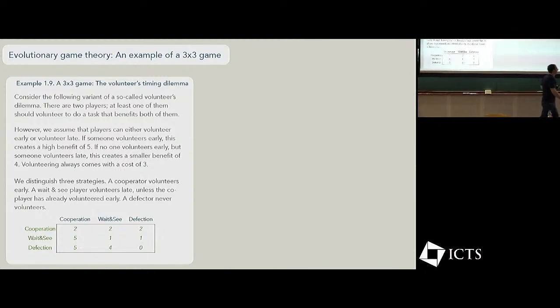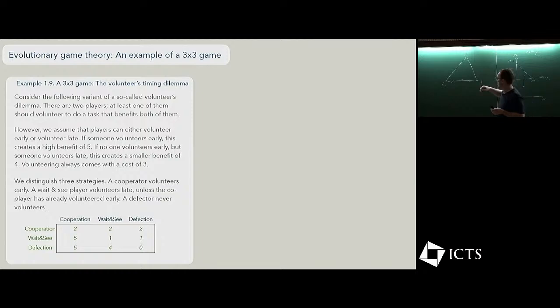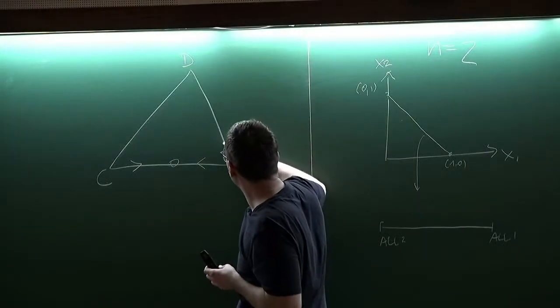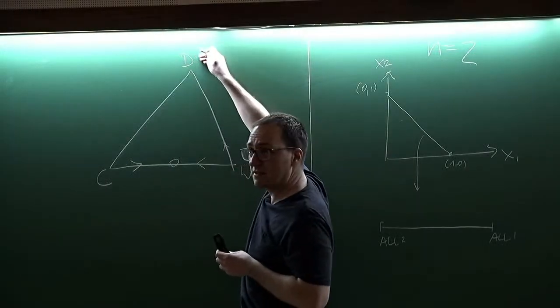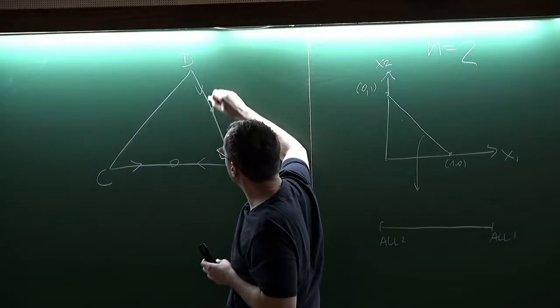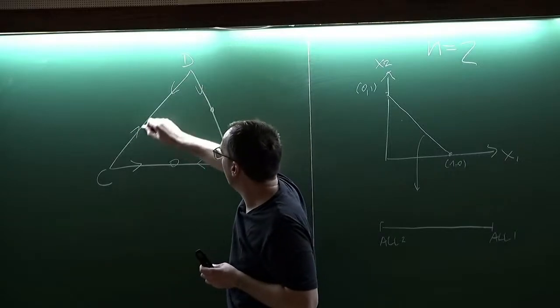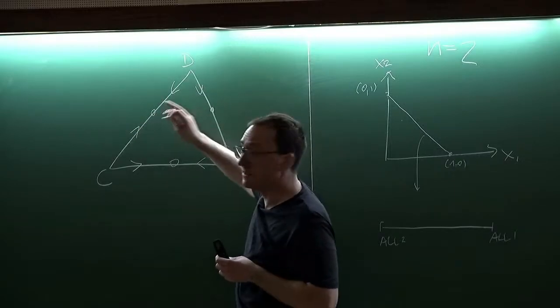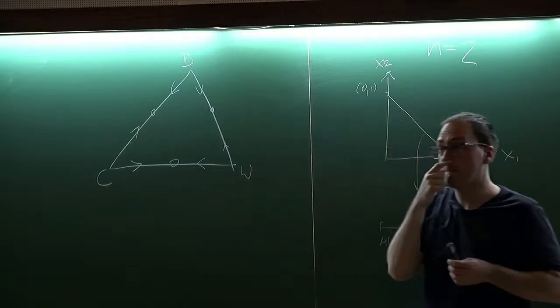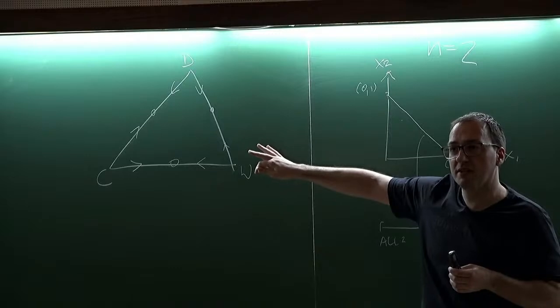Now, of course, you could do the same thing with the other two subsystems. What you would see is that it's always the same dynamics. It's always the case that wait and see, if it competes with the defectors, wouldn't be stable. So also here you have some fixed point in the interior. Also here you have some fixed point in the interior. Okay, so now you understand the dynamics on the boundary.